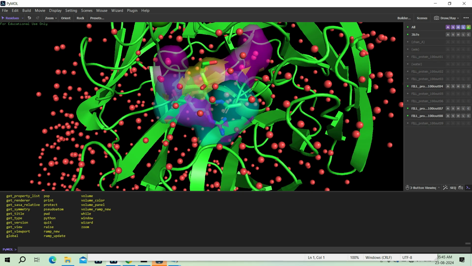So 7th and 8th also enclose the same ligand binding site, but they also include some potential internal water binding sites of the protein.